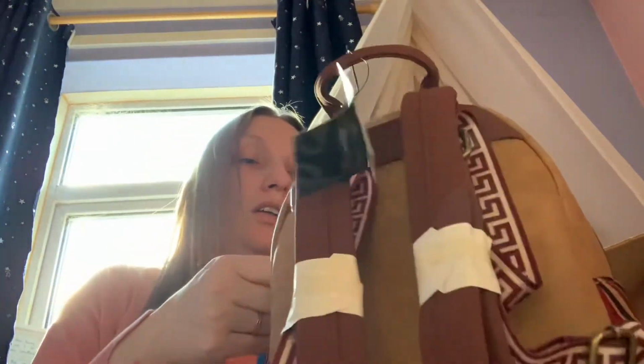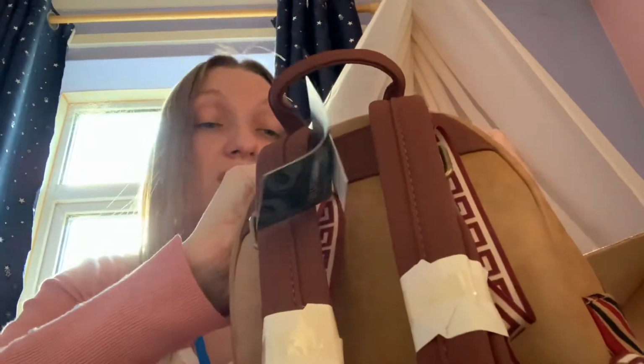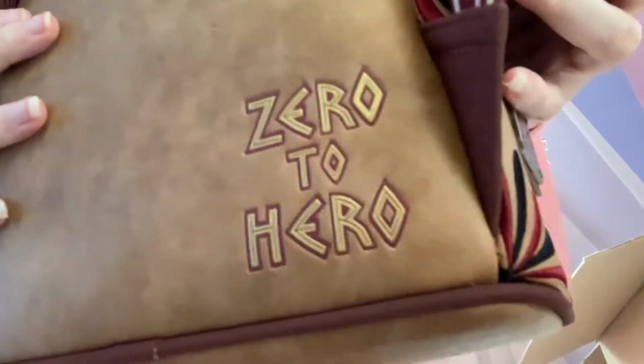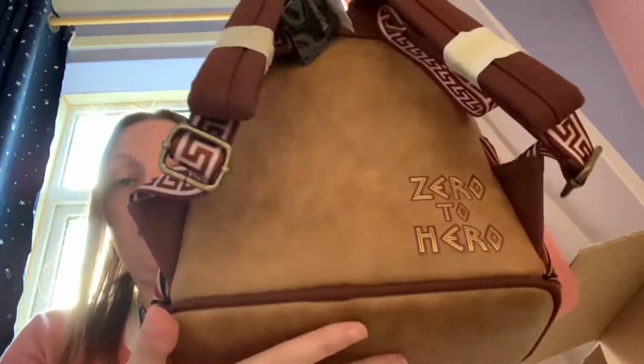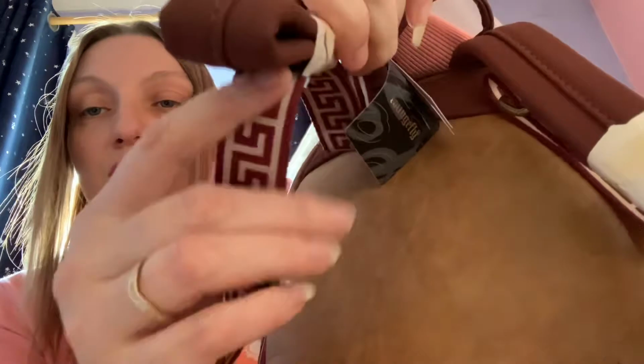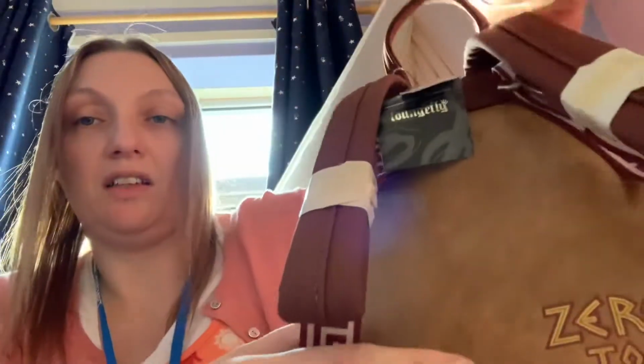This was $69.99 from Disney Store. No. Oh, Emma, I'm tired. Truffle shuffle, guys, sorry. $69.95. And also on the back, at the bottom, you've got Zero to Hero, which is really cool. So that's that. I love the design on the straps. So, yeah, very cool. So that's that.